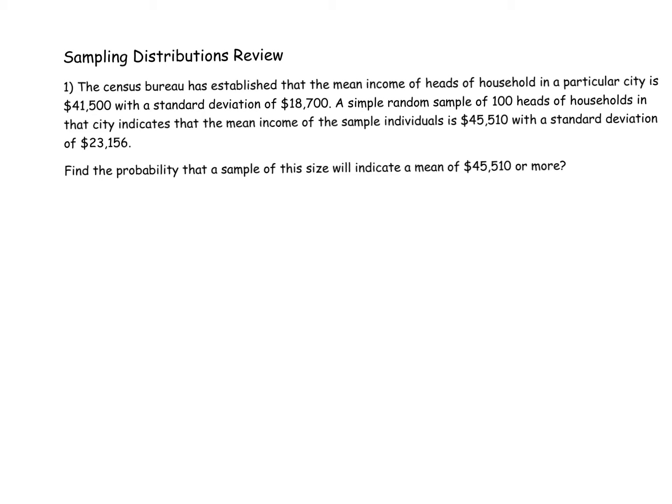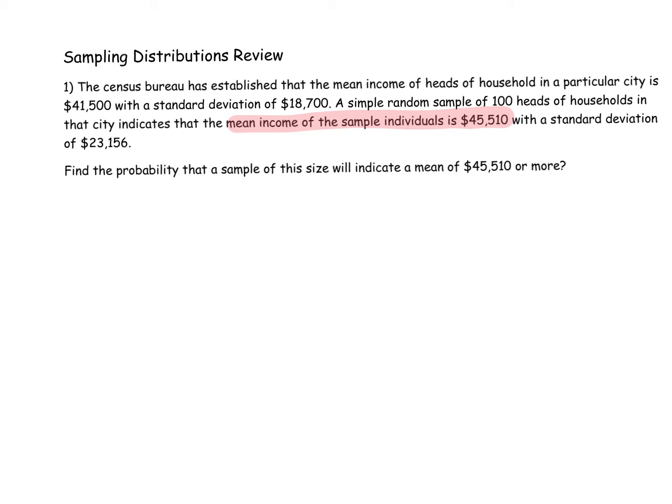So we see in this problem, when we start, that we're talking about means. Now, how many means or how many samples am I really talking about? Well, it tells me that I'm talking about one sample mean, and that sample mean is sitting right here: $45,510. So when we start this, we go through a four-step process.